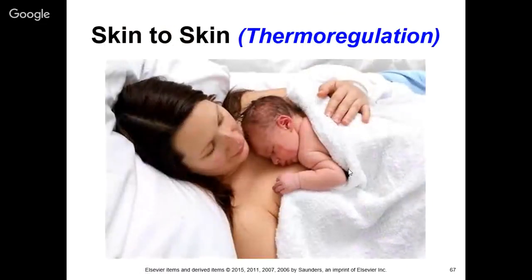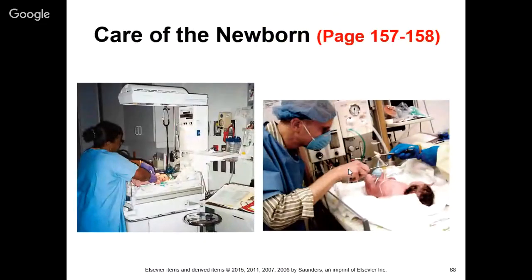Now, skin to skin, thermoregulation, very, very important. There's some more things. This is an older type of incubator. You can see the suction regulation in the container. There's oxygen right there. Oxygen is always green. You can't see a yellow canister, but they would have air. They usually mix air and oxygen for infants. And then the babies don't need to be wrapped up because there's a warming unit light up here. And here's a dad with his little one.